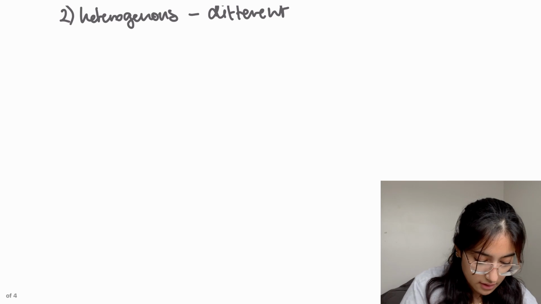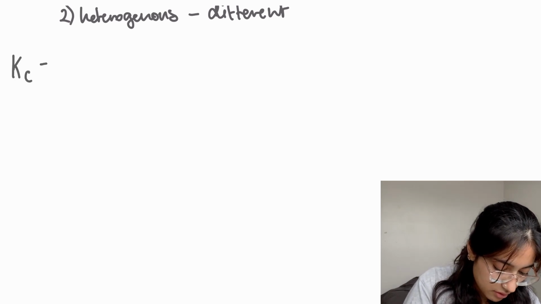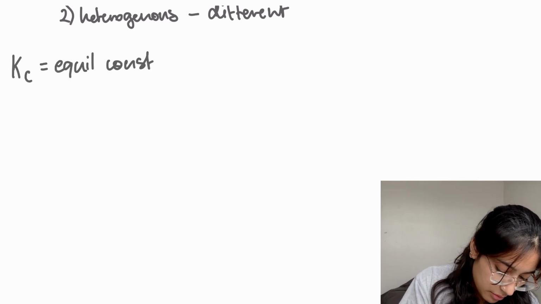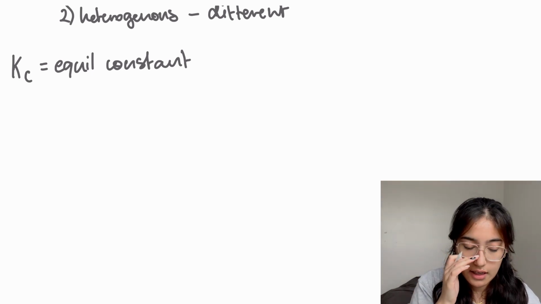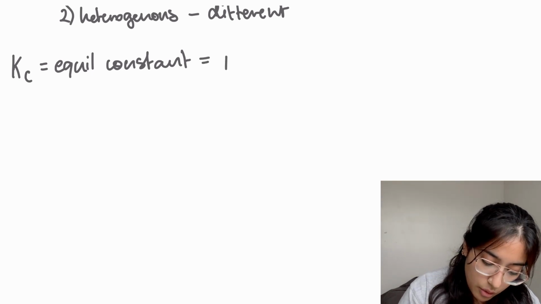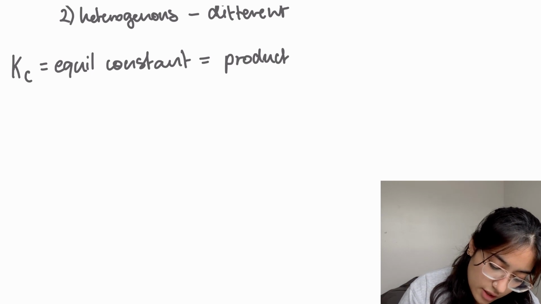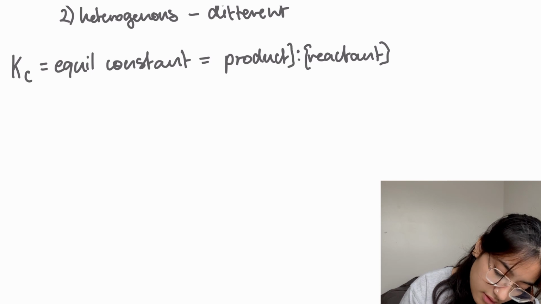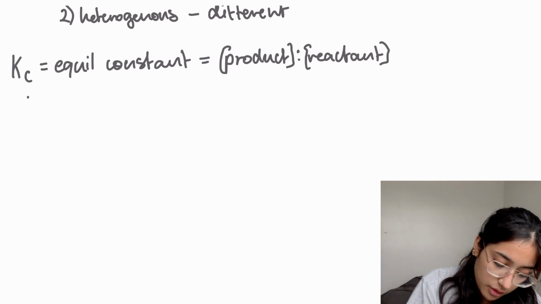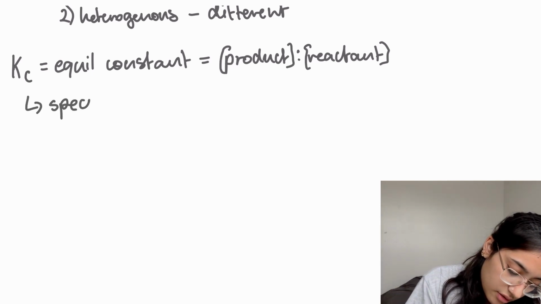Okay, so Kc is our equilibrium constant. It's very important. Again, this is something that you will become intimately familiar with, or maybe you already are. And as I said, it indicates the relationship between product and reactant, so it gives us a ratio of product to reactant concentration. Should probably add my brackets. But there's something very important, which is that it's specific to a certain temperature.